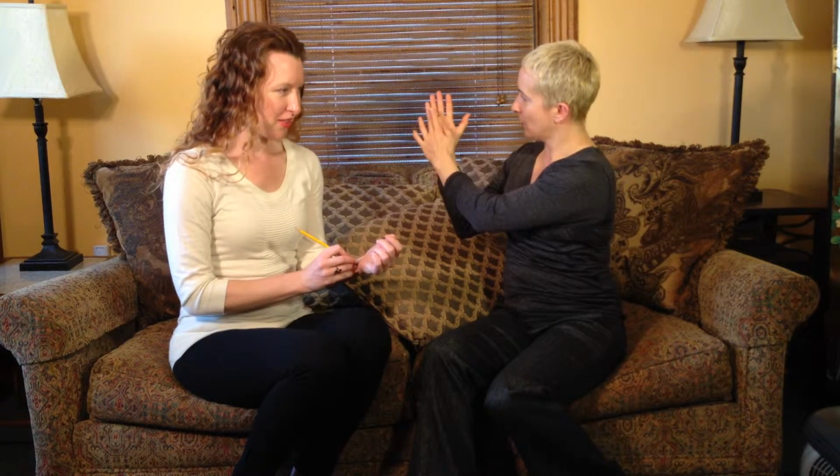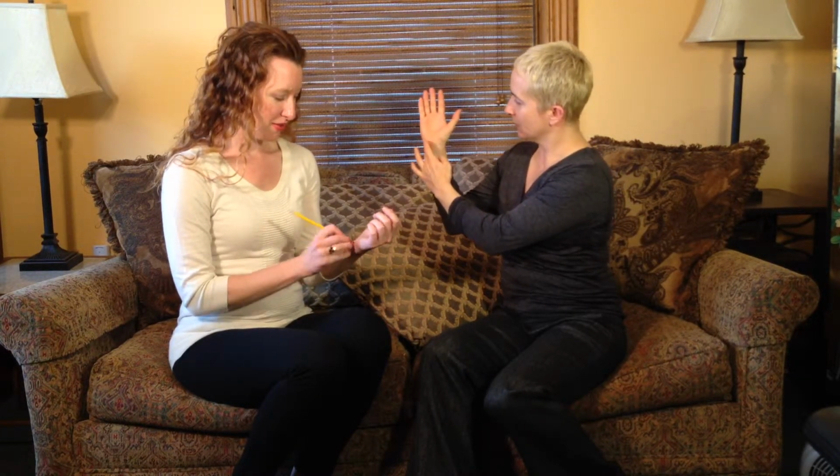Try with that. So yeah, inner wrist, come down underneath the little finger. You find the bone there, and then slide on the inside of the bone at the wrist crease. And you'll find like just a little corner there. There's a tendon. Slide up next to the tendon, and just in that little crease there.